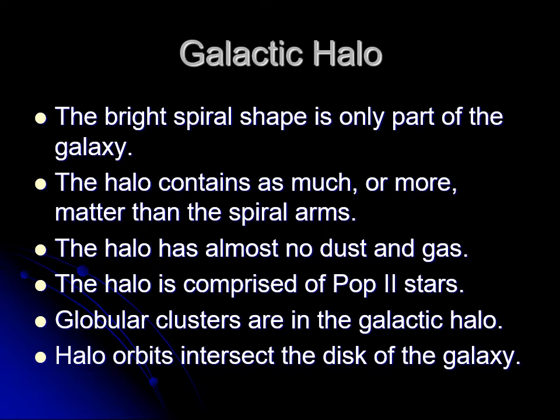It does not have any of the dust and gas. The dust makes the dust lanes, the dark nebulae. The gas makes the bright regions in the sky. That's where the new stars are coming from. The halo has a lot of old stars, dimmer stars, because the O, B, and A stars don't live long enough, but the smaller, dimmer stars are there. So the halo is mostly population 2 stars, and the total mass in the halo is really as much or even more than the mass in the spiral arms. So even though the spiral arms are the part that's bright and obvious, the halo is really a major part of the galaxy, even though it's almost unseen.